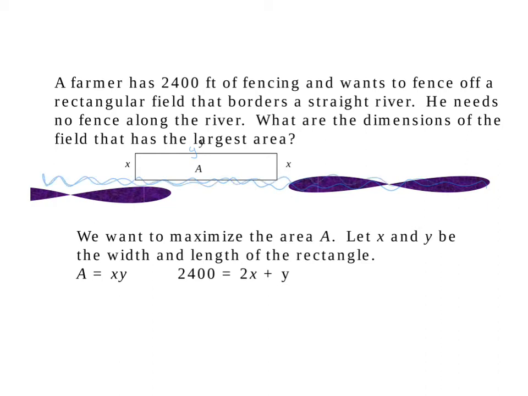So what that means is we don't need that third side. So you can see for our area, we're still going to be x times y, or length times width. And for the rectangle perimeter, if we only have 3 sides, it'd be 2x plus 1y. And they told us in the question he has a total of 2,400 feet to make that fence. So the question is, what would be the dimensions to give you the maximum area? So let's solve for x, y, and the area in this case.